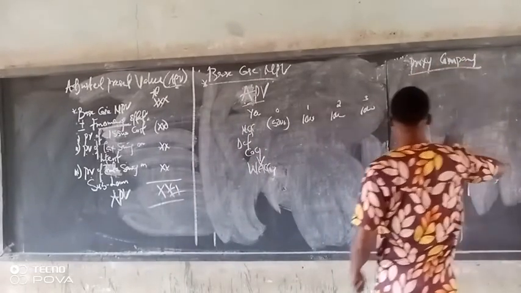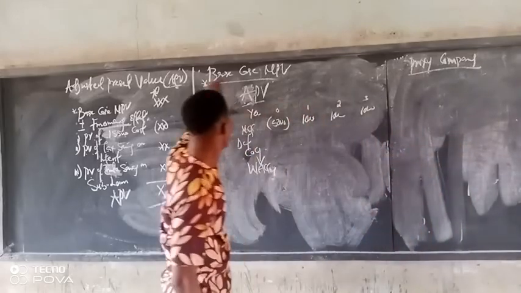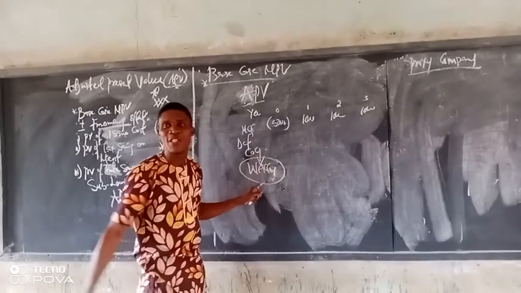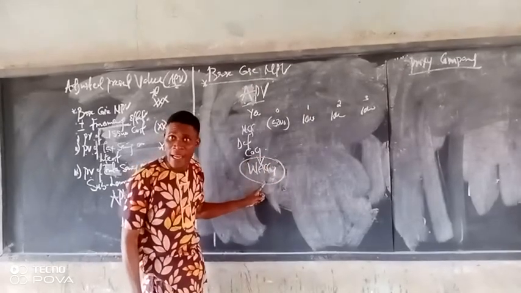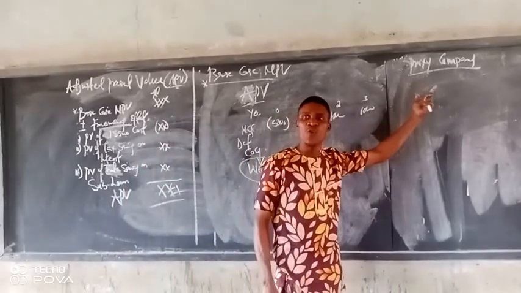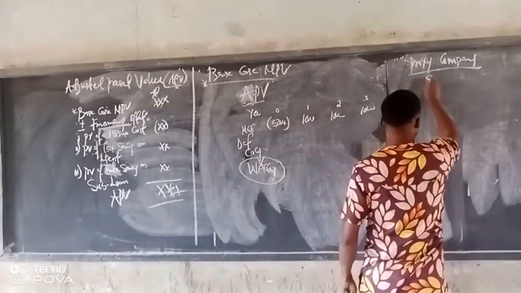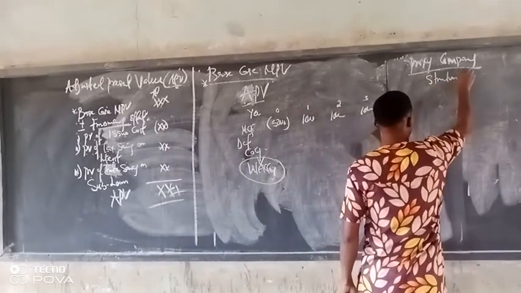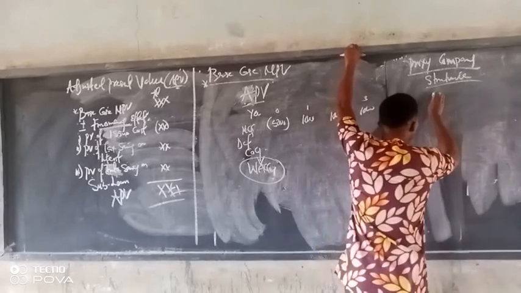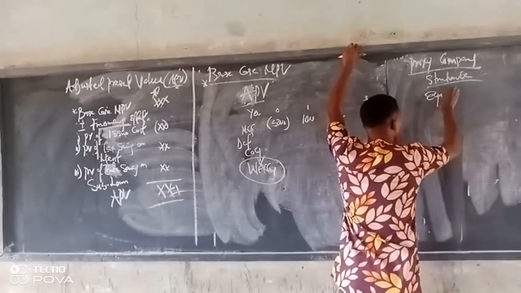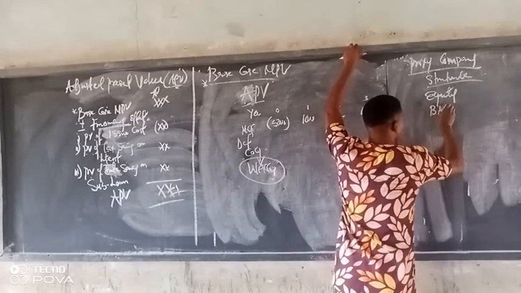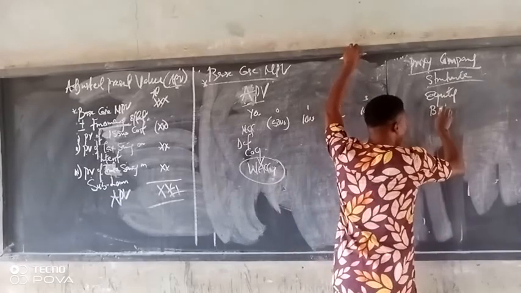So the way to get a proxy company, what am I looking for? The base case NPV. I have to pass through proxy company techniques. How do you do proxy company? You will get their capital structure, right? Am I talking? Meaning, are you together with me? Okay. Then you will get the equity of the proxy company. You will get the beta of the proxy company, which will be the beta equity.